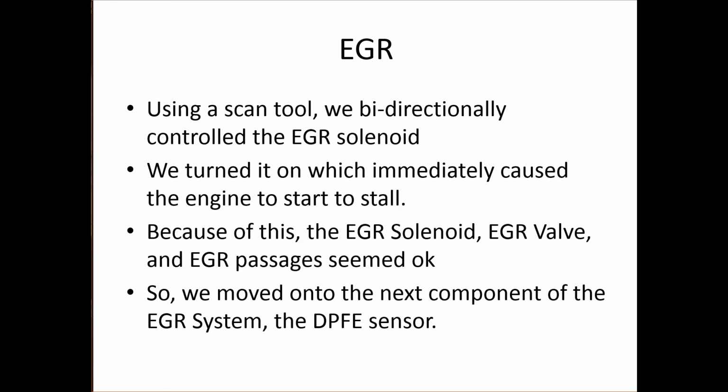We opened it, and when it happens at idle, the car should start to shudder. It should start to have problems idling. And it did do that, no problem. Right on key, back it off, it idled solid again, opened it up by percentage, and it started idling rough. So at that point, we knew the solenoid, the valve, and the passages seemed okay. So then we moved on to the DPFE sensor.